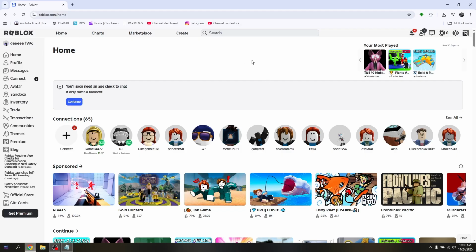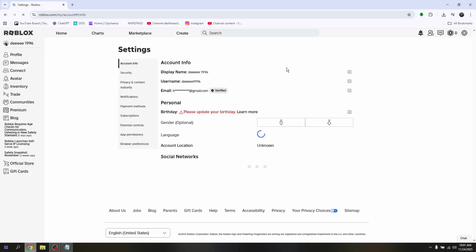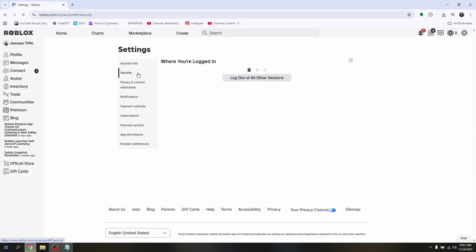Now, log into your Roblox as you usually do first. Right now, I'm currently using the web version of Roblox, so it doesn't matter if you're using the application on your mobile device. The actual process is still the same. Then here at the right side, you should be able to see a gear icon, which will redirect you into Roblox settings. Click that and go into the settings. You'll then be redirected into your account settings, but on the left side, go into security.